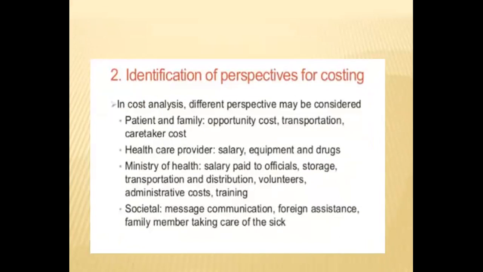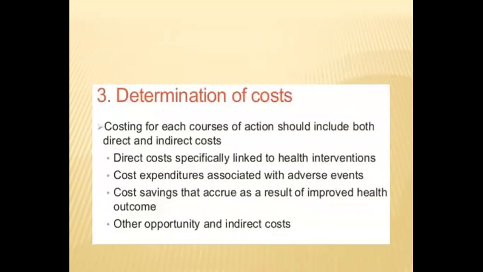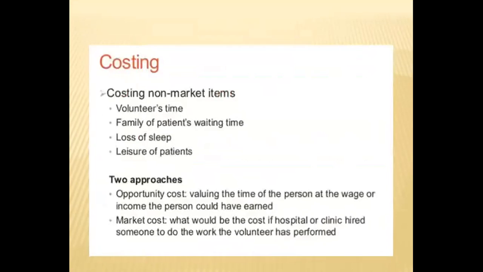Then we identify the perspectives of costing. In cost analysis, different perspectives may be, for example, patient and family opportunity cost, healthcare provider cost, Ministry of Health salary paid to officials, storage, transportation cost, and societal, for example, foreign assistance and family members taking care of the sick. Then determination of cost. Cost for each course of action should include both direct and indirect cost, and therefore we measure the cost.